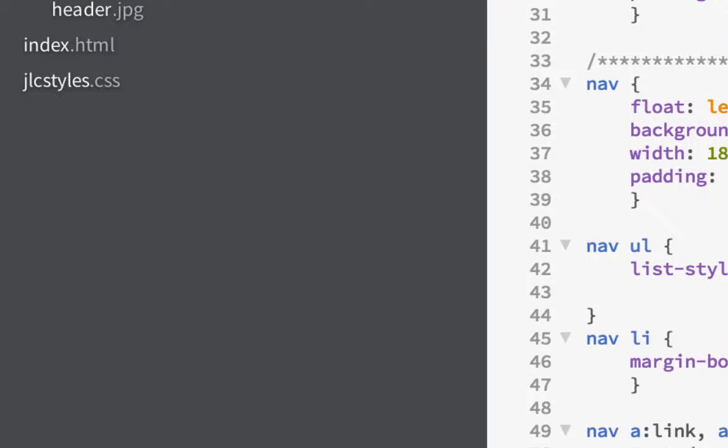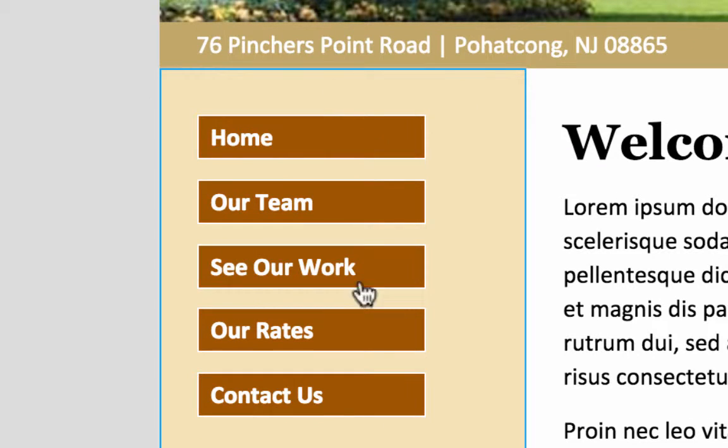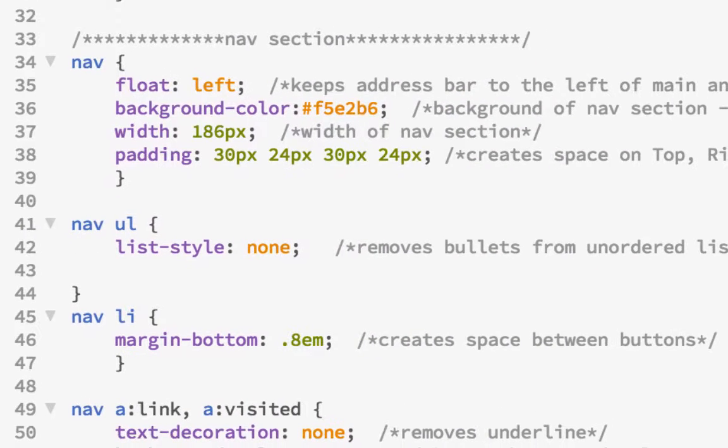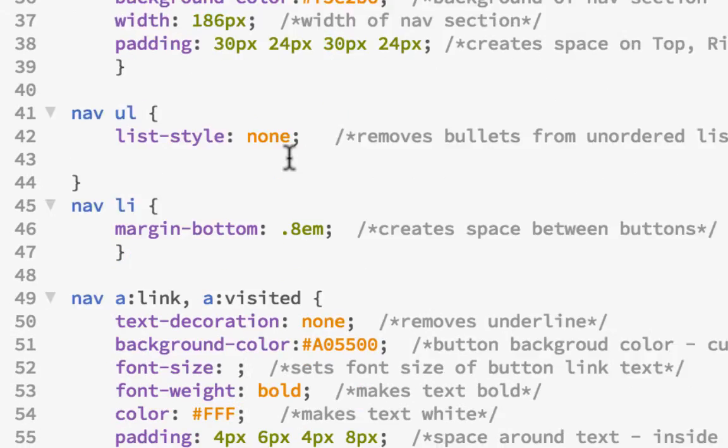That's why it's coming up red, because a hex can only have 6 digits, or it can have 3. If they're all the same, it'll have 3, like FFF. So instead of FFFFFF, it'll use FFF. But for this one, it has 6 digits. And it does that so it doesn't have to have 9 digits like RGB numbers would use. Okay, so that's the background color for nav. I'll just check it out, make sure it looks okay, and that's what I want. I'm obviously going to want to change the button colors and some of the things with the buttons, so I'll keep moving on. And I'll move down to nav UL.